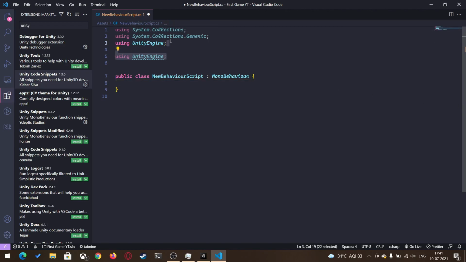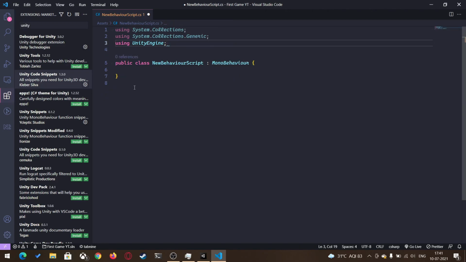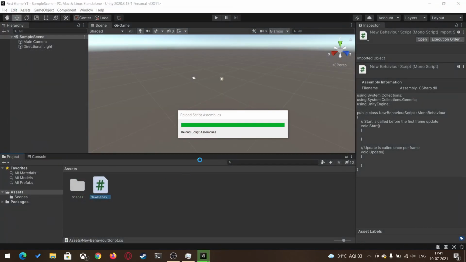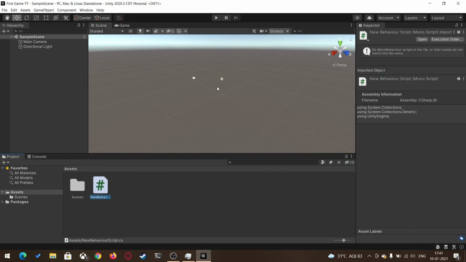Okay, so using that you can basically improve upon your productivity. I'll not be using that, so I'll come back to here. If you minimize VS Code and come back to the editor, it will automatically recompile every change that you made. Okay, so I just delete it.